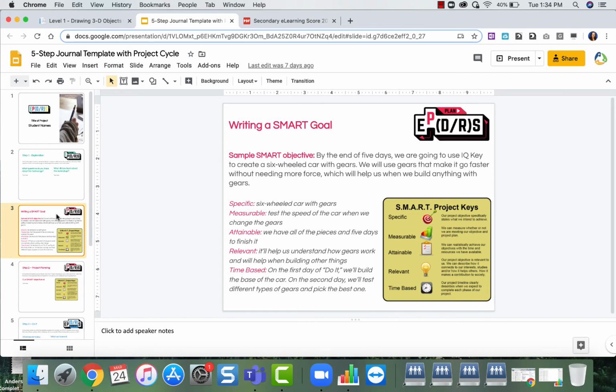And this is where they can customize it, where they may say, I'm going to create a 3D object that is going to be a controller for my robot vacuum because it always bumps into my door. Whatever is going to be helpful for them and is going to be interesting and meaningful. So this is super important. It also gives them a purpose and kind of a driving force behind their whole project.